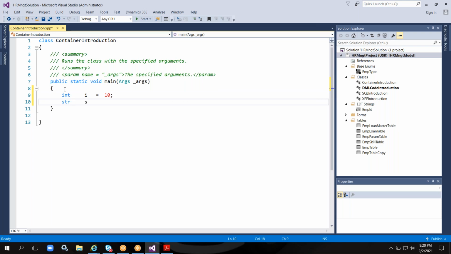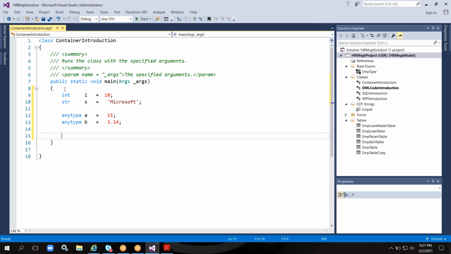Okay, string s equal to, I'm just writing some value called Microsoft, something like that. And we have a data type called anytype. Anytype is also one of the data types. For example, anytype a equal to any value, for example 15, and anytype b equal to 3.14. It is a real value.